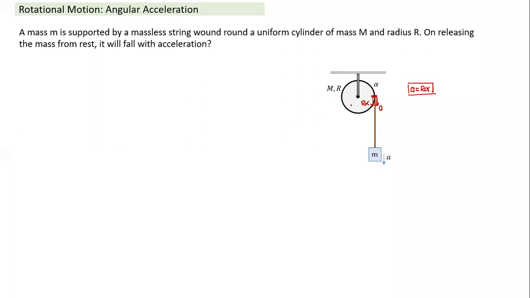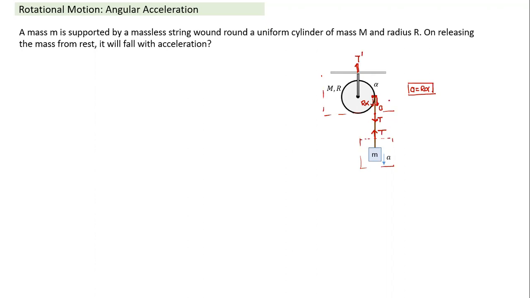So let's apply this condition here. How do we solve the question? We'll take 2 cases because we cannot combine rotation and translation; these two have different types of motion. We'll take the cylinder separately and the block separately. For the cylinder we'll calculate alpha, and for the block we'll calculate A. And as a separate system, there's a contact force here. We replace the contact force with tension T here, and of course it has some force acting here also, and this support here, T dash.